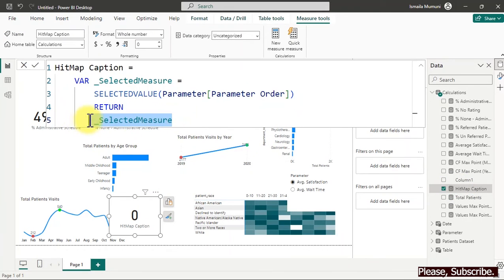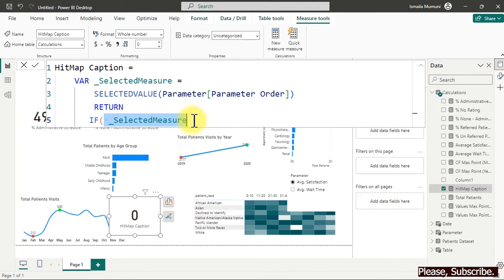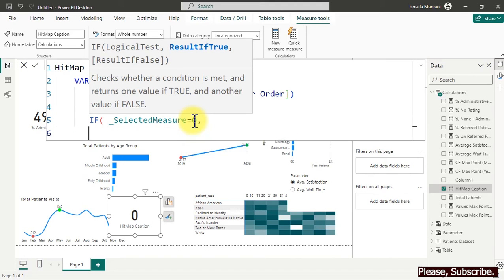Under the return, we're going to type IF. If this selected measure is equal to 0, which means what is selected is average satisfaction, then we want to show something like the darkest green on the scale, the notes.